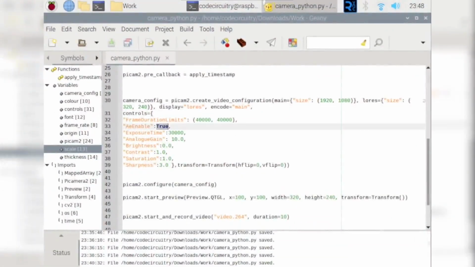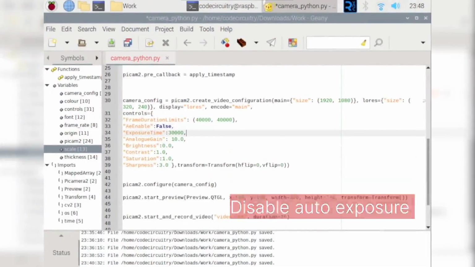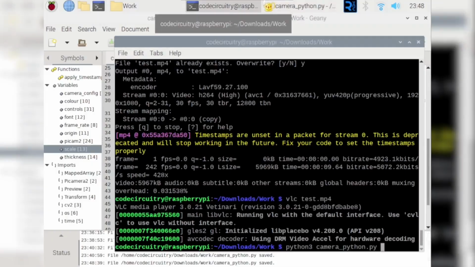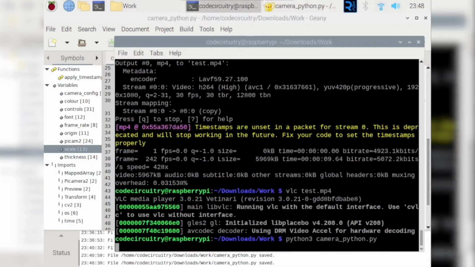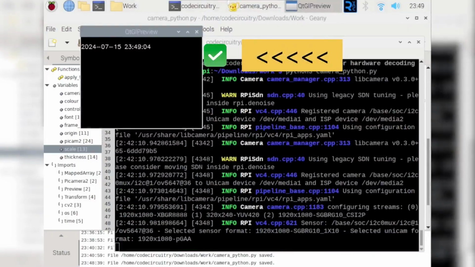Let's put it as false and see what happens. The image is dark.